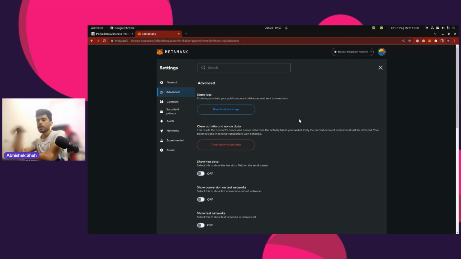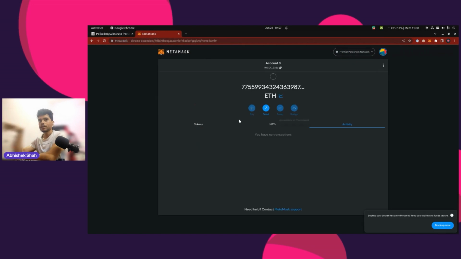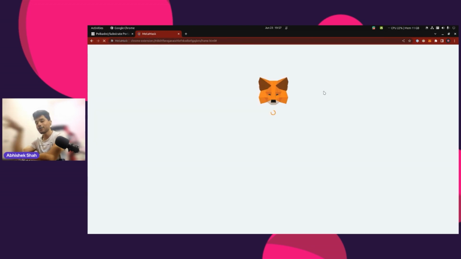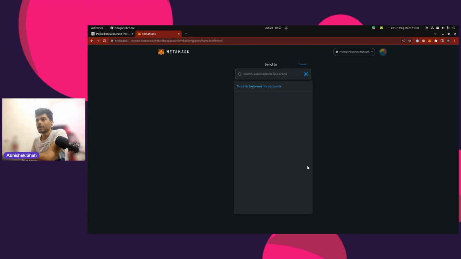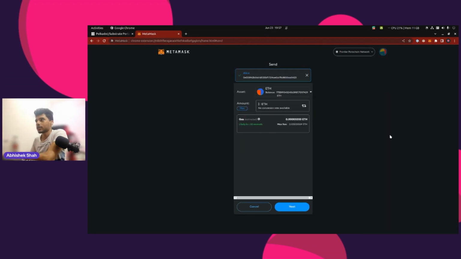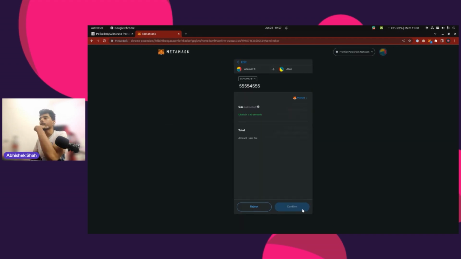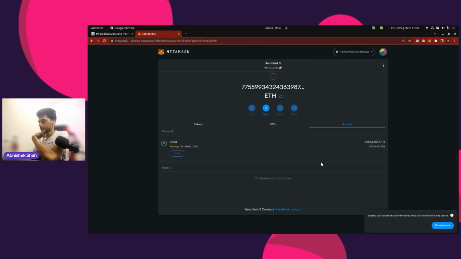Yeah, this was generally the problem that you might have with MetaMask. So let's say you start a chain and you stop it, and then you will see that transactions are not going through. What's the matter? The matter is with MetaMask, which keeps account of your account nonces, and that can interfere with it working properly. So now that we have cleared it, let's try it one more time. I'll refresh this page and I'll send a few tokens again. 55555.